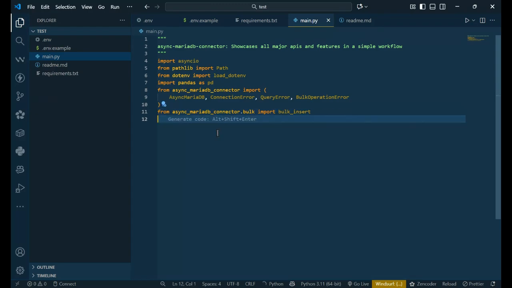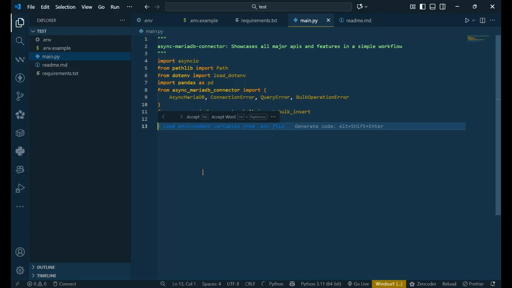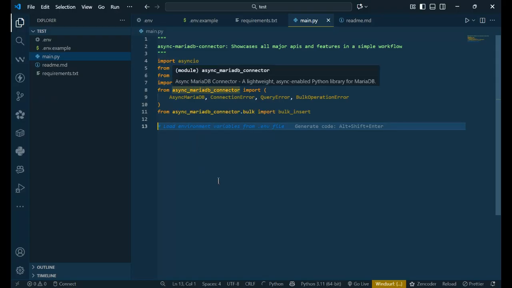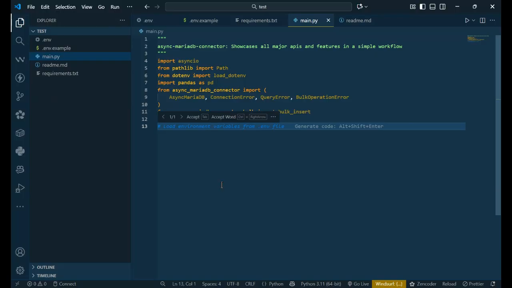So we're importing asyncio to run the asynchronous code, and dotenv to securely load database credentials from the .env, and Pandas we're using for the DataFrame operations, and our own asynchronous MariaDB connector for the database handling, errors, and bulk operations.